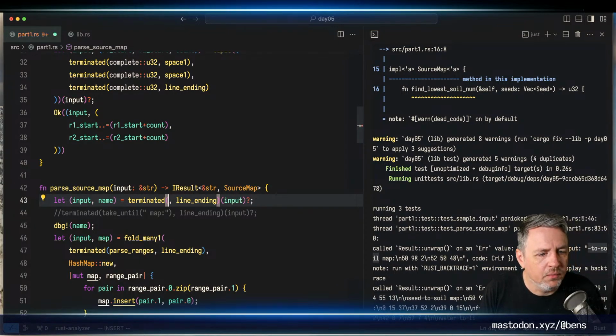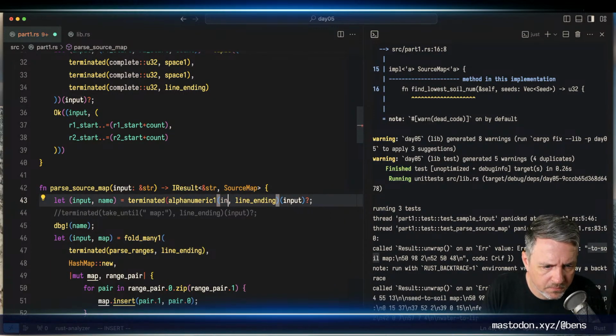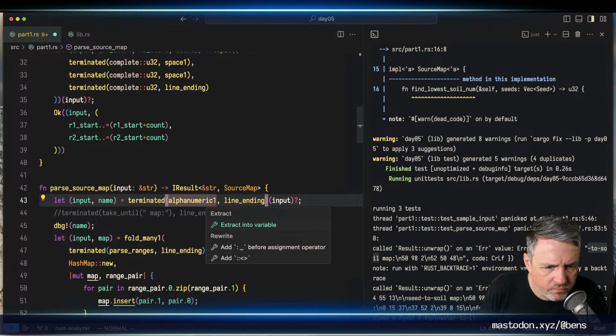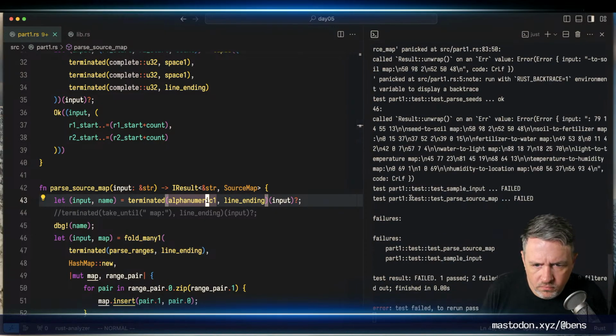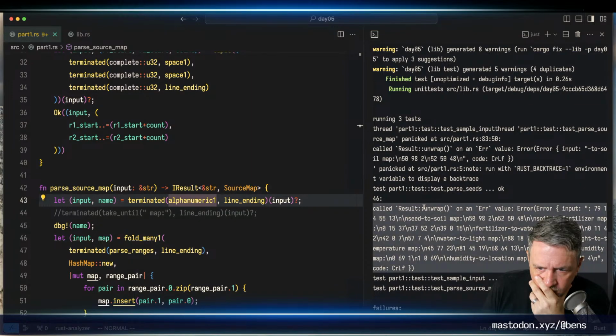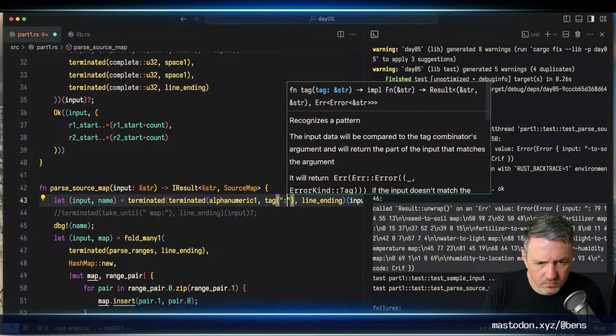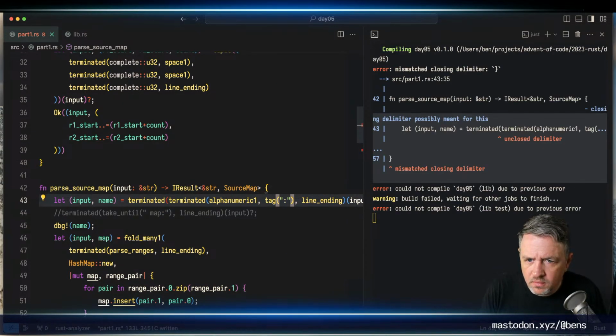So that would be alphanumeric 1. So here, and then there's also the, yeah, so this would be terminated alphanumeric 1 with a tag of that. And then a line ending.